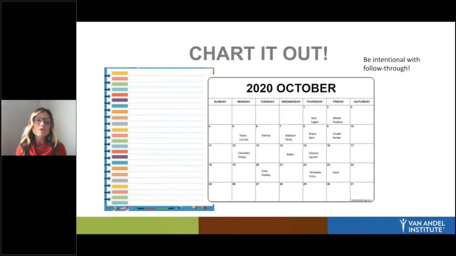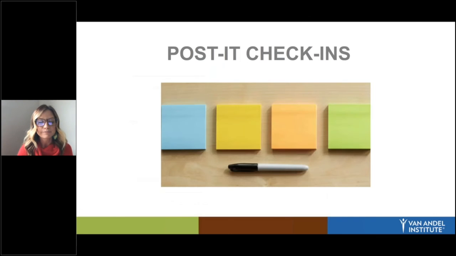Another thing to do is have students sign up for these follow-up conferences with you. This gives them a sense of ownership over the process, and it allows them to gauge their time. So that time management piece plays in here. If they are given their goal on Monday, maybe they think it's going to take them till Friday to implement that. So you give them that time, they sign up, and then you put that on your calendar for that day. A great way to be intentional with that follow through.